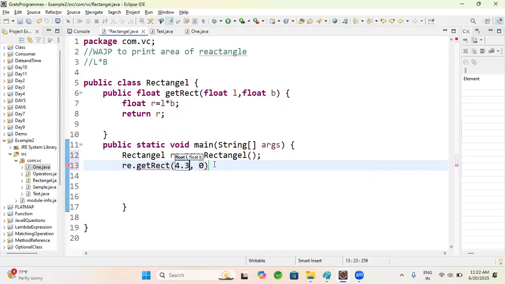If it is a decimal number we have to add F; it is mandatory. If I take only 4, there is no need to add F; it is optional.